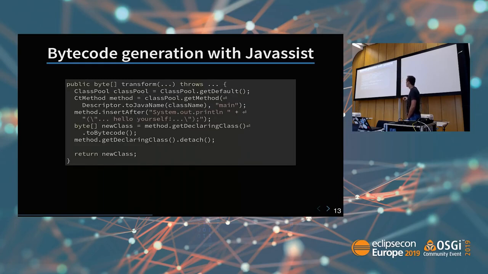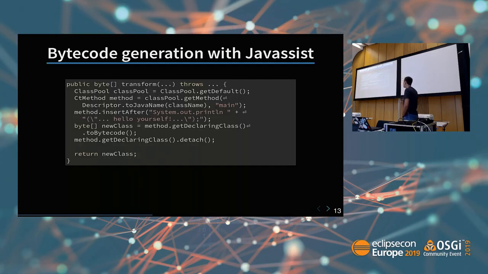So this is the implementation of the agent that wrote to the console a bit earlier. This is the body of the transform method, and you get a ClassPool from Javassist. Now the class pool is, well, what it says it is, right? You have a way of accessing classes that Javassist knows of. And then you get a method from it and say, this is the class name, and this is the method. And you say, let's insert some code here. And this, of course, has to be valid Java code, but the nice thing is that Javassist will compile it for you. So you do not have to fiddle with other bytecode instructions.